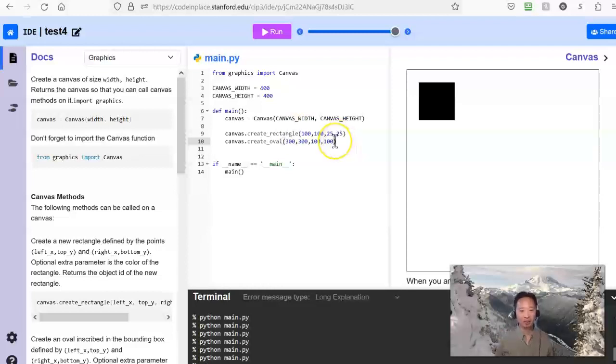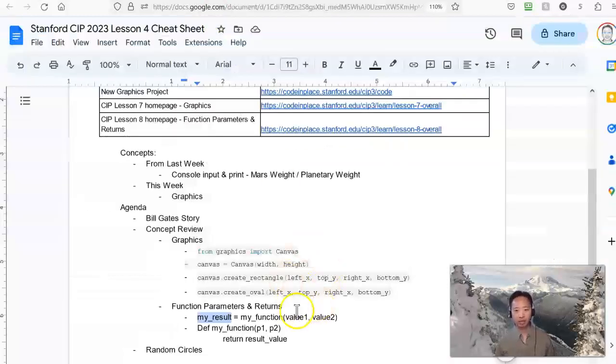So in class, I would ask everybody to draw a rectangle, draw an oval, and then we put them all together. All right. So I also want to show that you can put colors here. And there are a lot of different colors. I'm surprised at all the colors. Like, there's like salmon. Let's try that, salmon. But I'm going to have to change this to be 400, 400. Let's run that. There we go. Salmon. How about that? Okay, so that's the basics of graphics. We use create_rectangle, create_oval. Okay, let's do some of this function stuff.